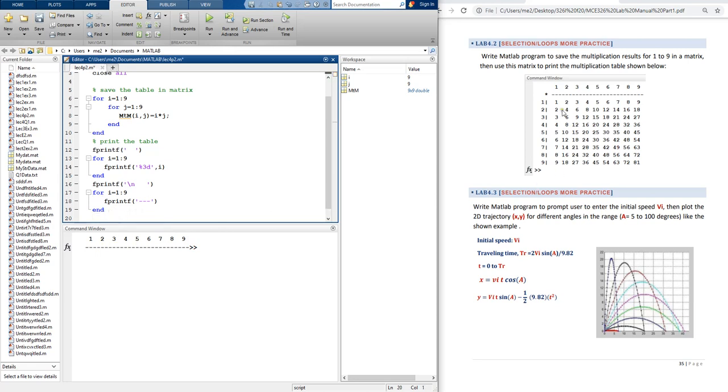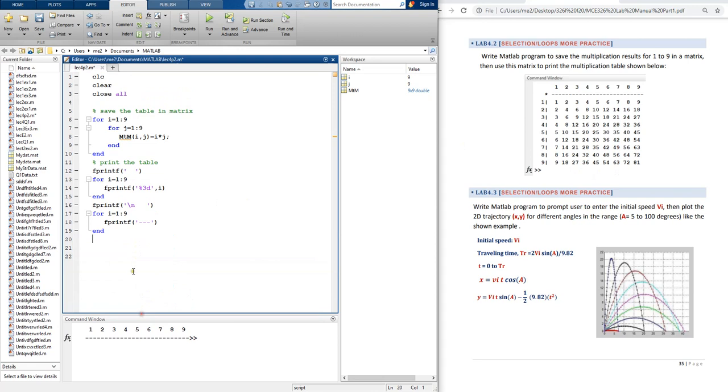After this one, what should I do? We printed this one. We want to print 1, 2, 3, 4. I will forget this column now and focus just on the table. I will do it later. How can I print this one? Surely we have to use a for loop. So here we write for i equal to 1 to 9. This is the end of the for loop, and we also need another for j equal 1 to 9 to go from one line to another line.